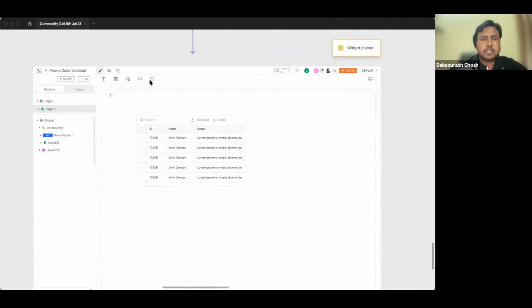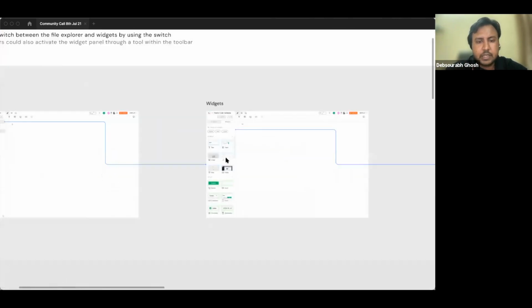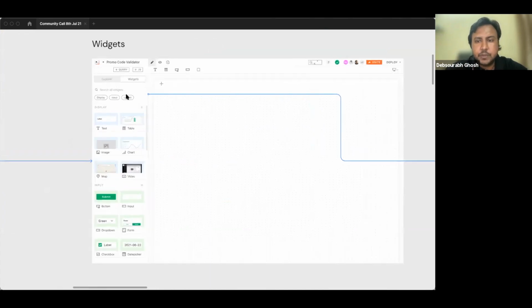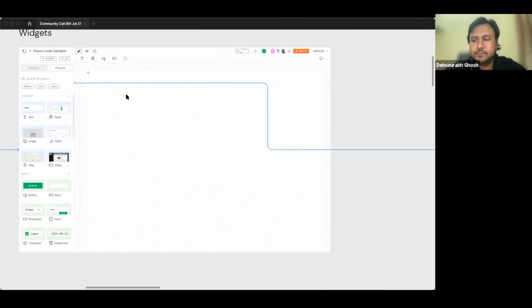We're also thinking of customizing them. You can probably have your own custom widgets, but that's the broader idea. And as I showed you, the widgets part on the left will be something like this, with a lot of categories and also a search bar on the top. So that is what we have done with the widget and quick navigation. Thanks, Joy.